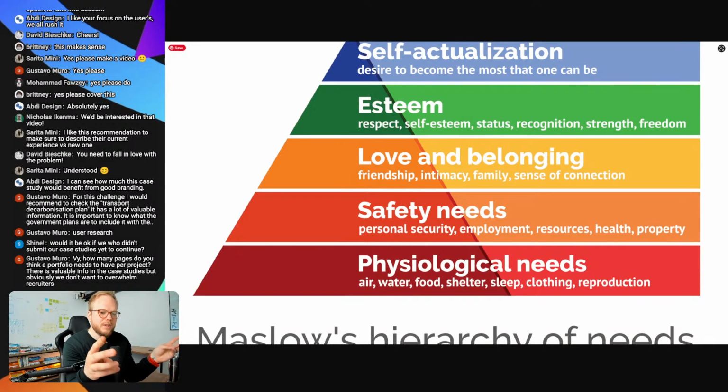So something you could even say, hey, based on this, and again, it depends who you communicate it with, right? Maybe in a portfolio, you could just write it down as a statement that is based on that. You don't have to put this pyramid there. But as you communicate to stakeholders, you could pull it up and say, this is because of that. Or you could quote it out, or you could say that this is deeply rooted to who we are as people.